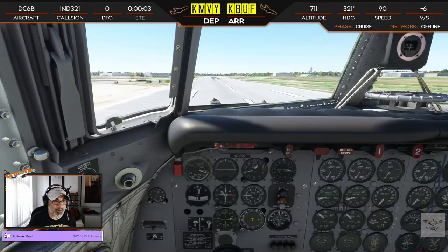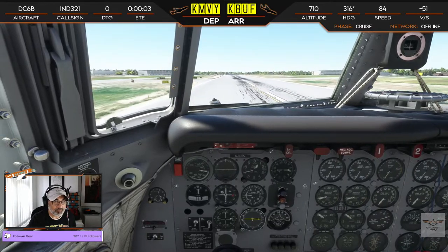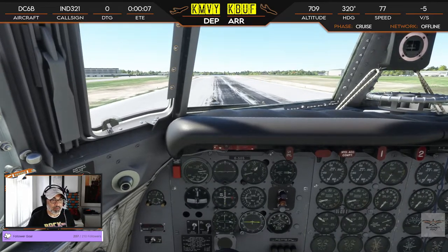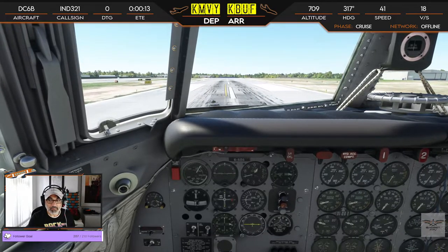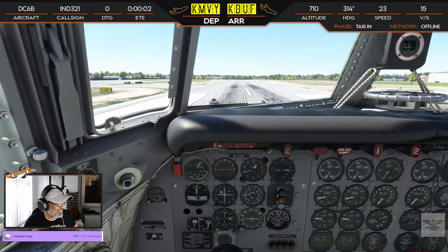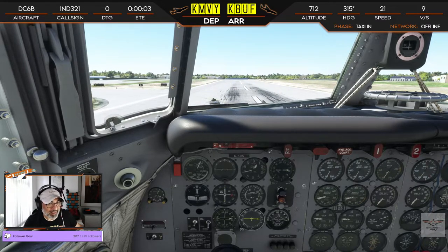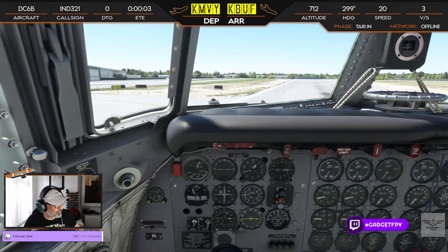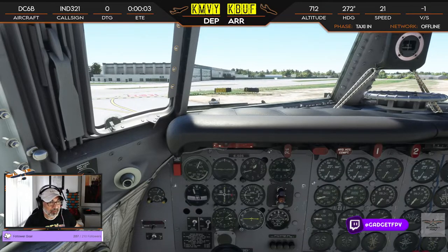There we are. There we are. Look at that. Okay, where am I going? Where am I going? Long taxiway. How did I get zero? I mean, impossible.